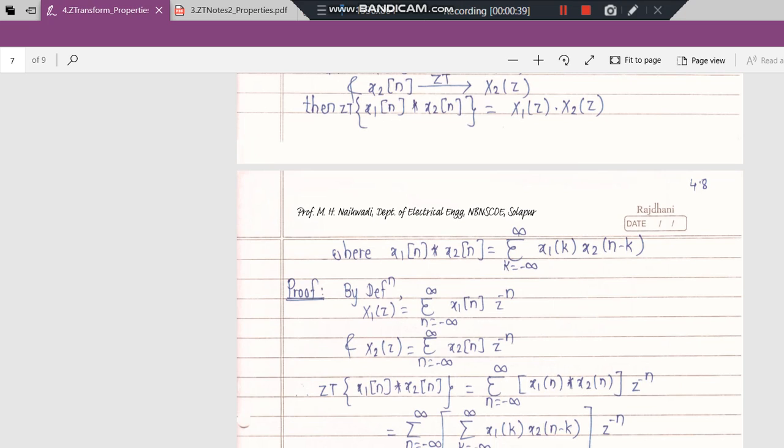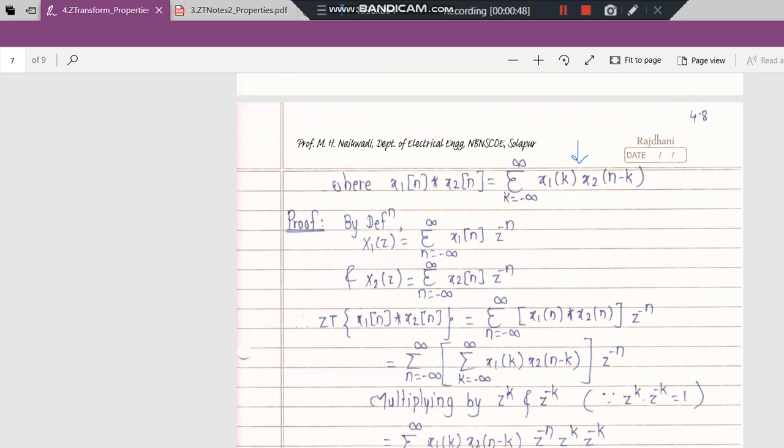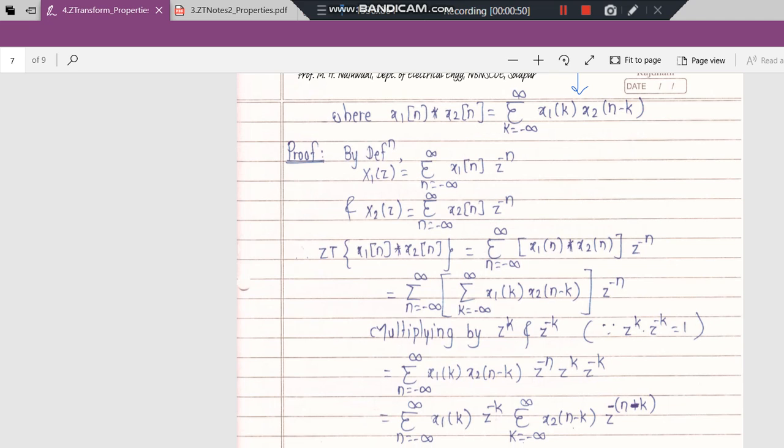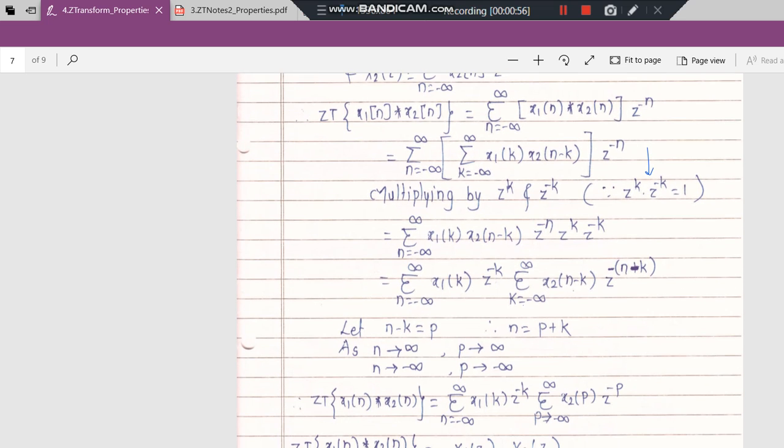So we use the formula for convolution here for the two signals. We are just revising what we have done already in the last lecture. Okay. So we have used this formula for convolution here. Then we use this substitution z raised to k into z raised to minus k is equal to 1. Then we separated out these two summation equations. In this equation one summation is missing here. So when you rewrite this, include the summation for k also in this equation.